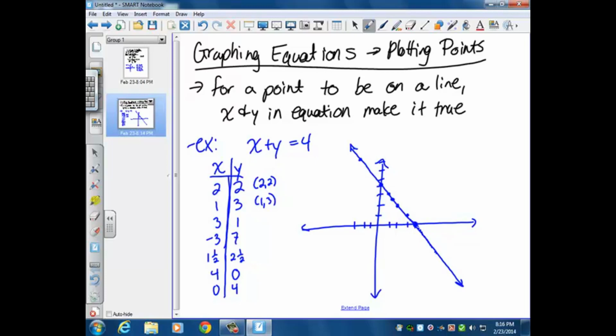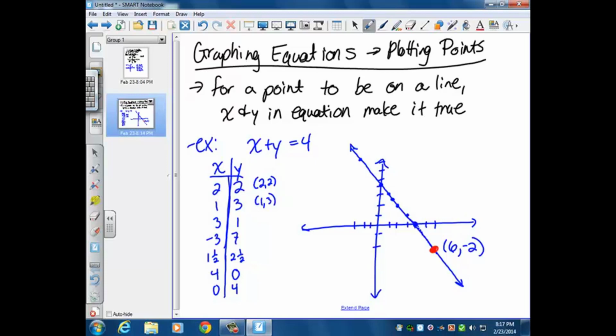Now I could randomly pick any point too, like let's say I'm going to randomly pick down here. Obviously this would work out a little better if I had graph paper, but let's say that's the point 6, and then it looks like about negative 2. It looks like it might be lower than that, but that's what it would be if it was an x value of 6, negative 2. 6 plus negative 2 is 4. So I pick out any point on that line and it would work in the equation.